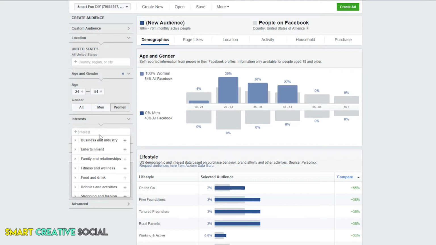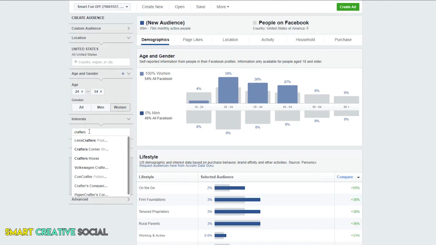So I have a crochet post that's doing really well, and that's the ad that I want to run. However, my page is not about crochet, so I do not want to target crochet people because that doesn't necessarily mean they're crafters. And crochet and knitting people, they follow pages that do crochet and knitting. That doesn't mean they want to follow my page about paper crafts and making letter boards and all the crazy handmade stuff that I do. So I want to target crafters.